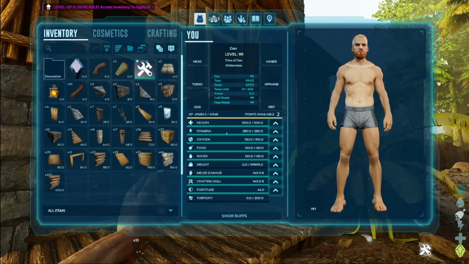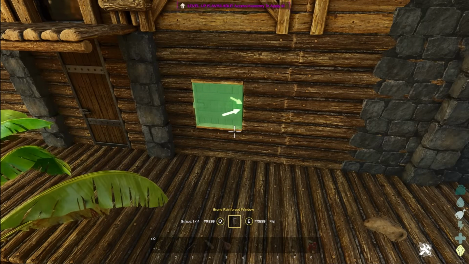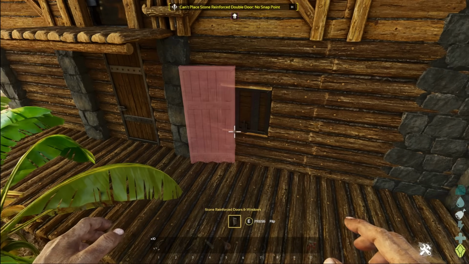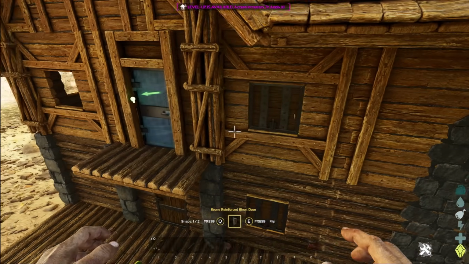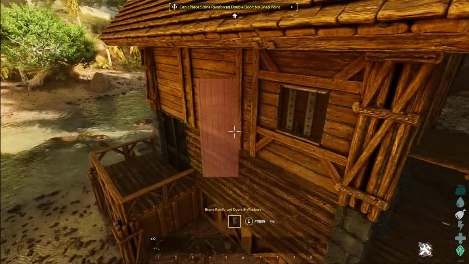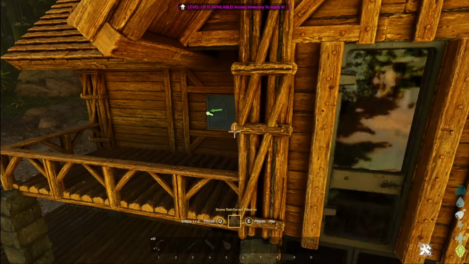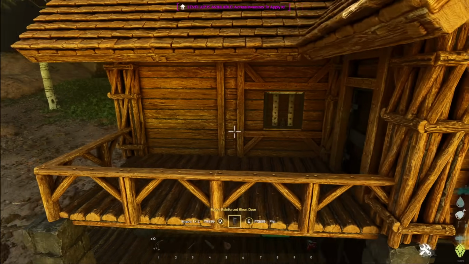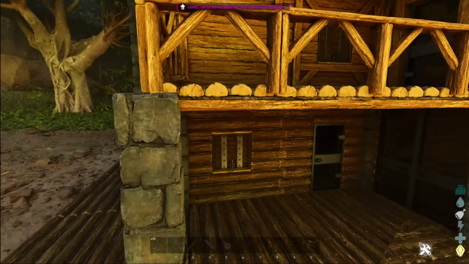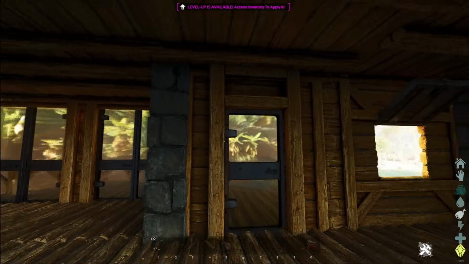Like so. All the windows are stone hatch frames. And they're rotated once with Q so that they all open upwards. I'll go ahead and open all those up so we can see what we're doing a little bit.